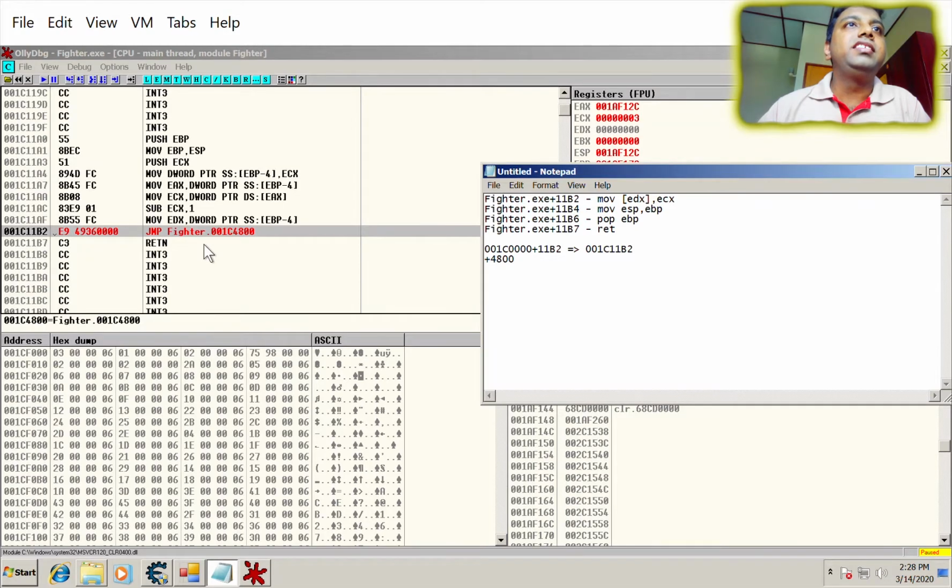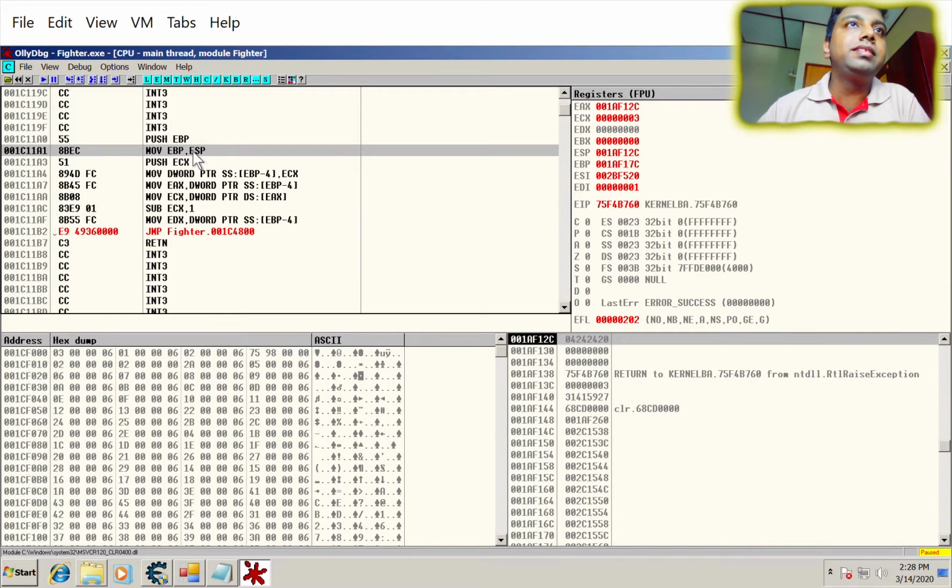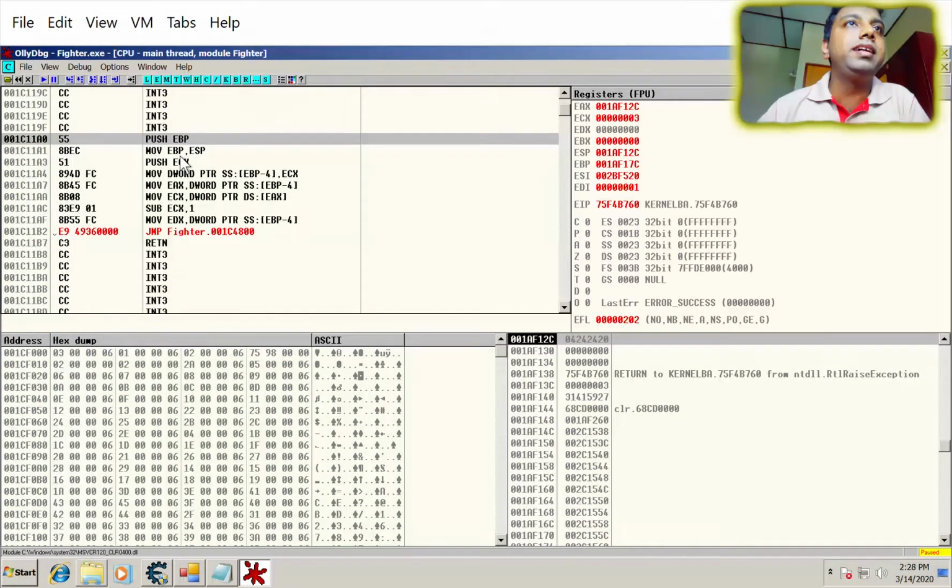So now in the jump section, after we do the jump, we have to manually enter these ones also. If we didn't do it, this is definitely going to crash the stack, because there are instructions that involve the base pointer and the stack pointer, and there is also a pop instruction that should be reversed to this instruction, and this moving also should be reversed. That's known as standard exit sequence. This is known as standard entry sequence. So basically we need to reverse the standard entry sequence by using the standard exit sequence. So here we just add the exit sequence.